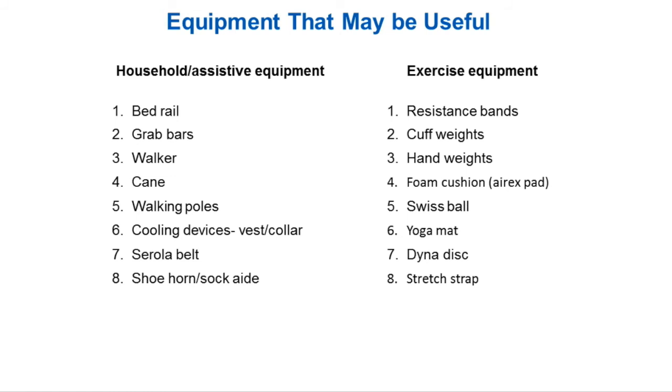The sacroiliac belt is just a belt you can put around your pelvic area if you have a lot of instability in your pelvis. As you get your strength back, we can use this to supplement the stability you need — for example, when doing some housework to eliminate some of the back pain, particularly in the SI joint. A shoehorn or a sock aid can help if you're having trouble reaching down. Resistance bands are things you can use for exercising that are really portable — some clients travel for work and we put together exercises they just take their bands with and do in their hotel rooms.